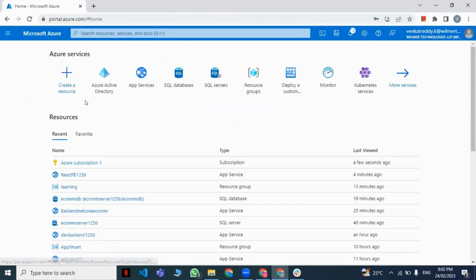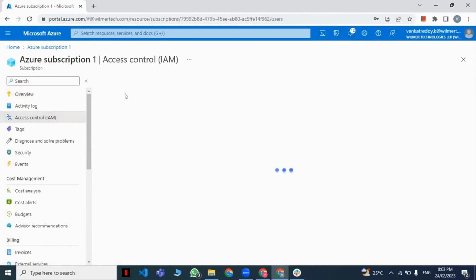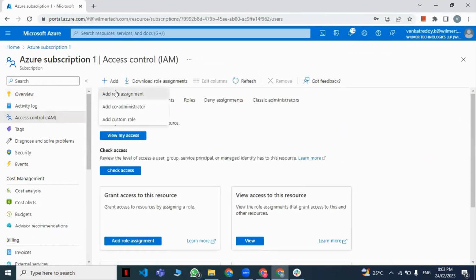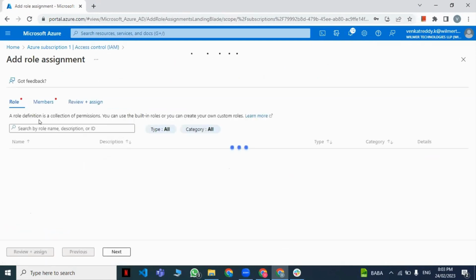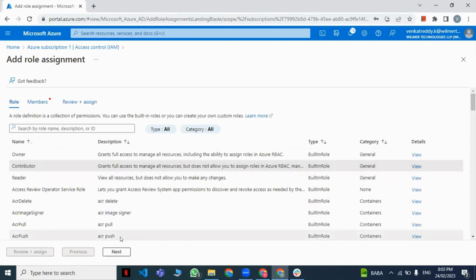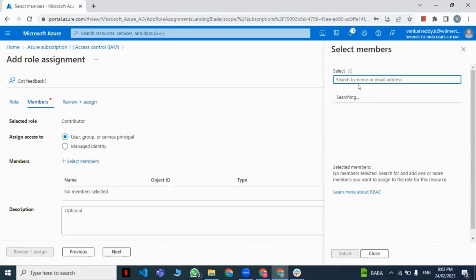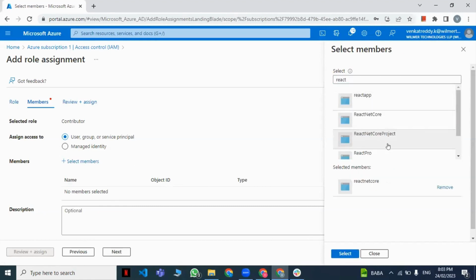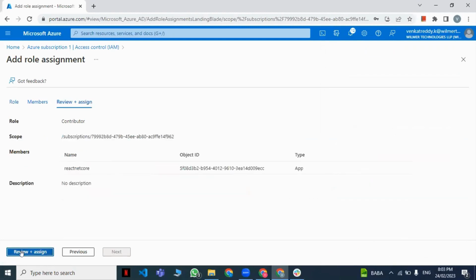Go back to the subscription, access control, add role, contributor role, select member, React .NET Core, select, review and assign.